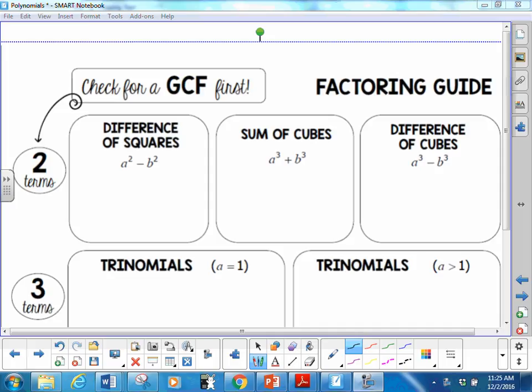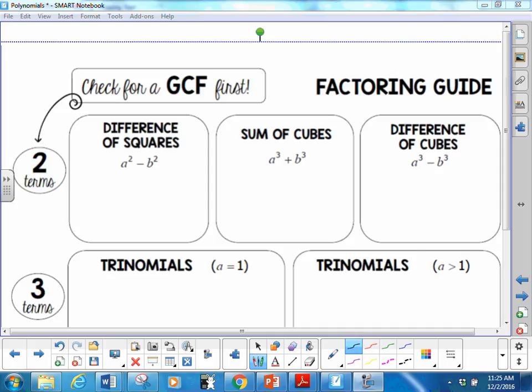Okay, guys, this is your factoring guide. If you remember, we've got a test scheduled for Wednesday. It's open notes, so this is notes. Keep up with this, and that way you'll have it. There are some special cases. You know how when we first started factoring those 3 terms, we'd make the boxes? That works well if it's not a special case.